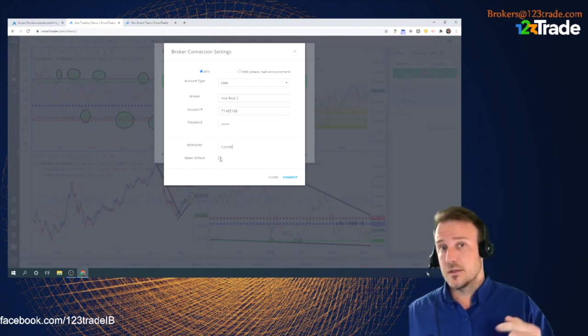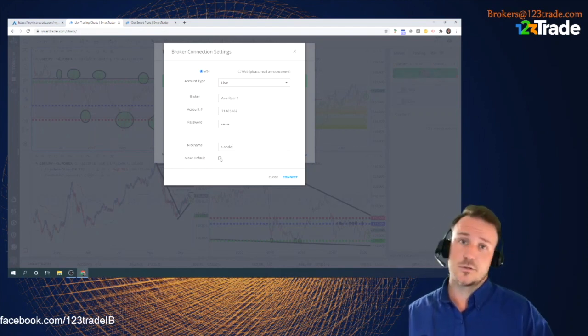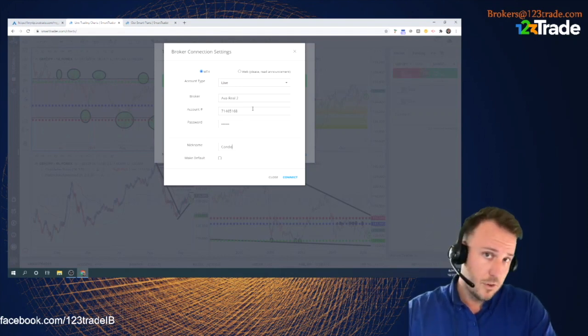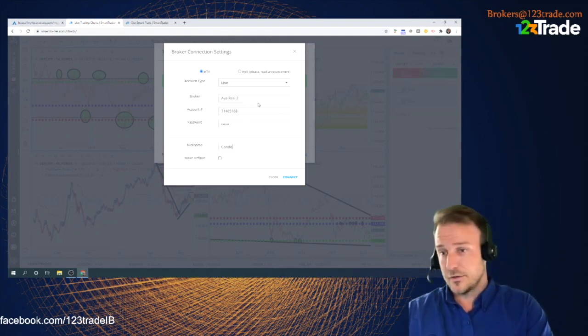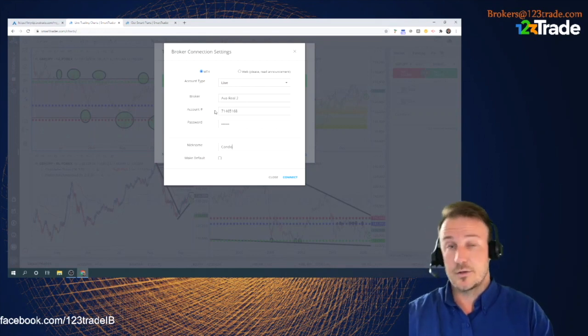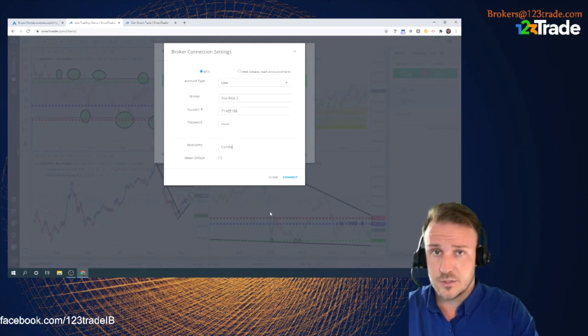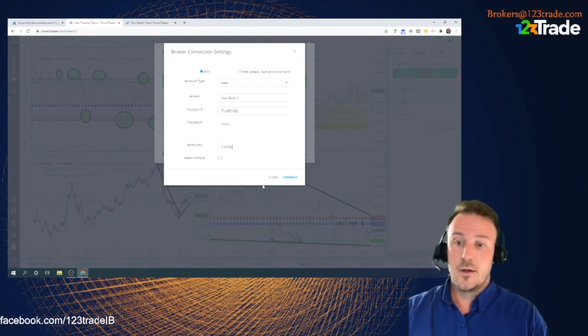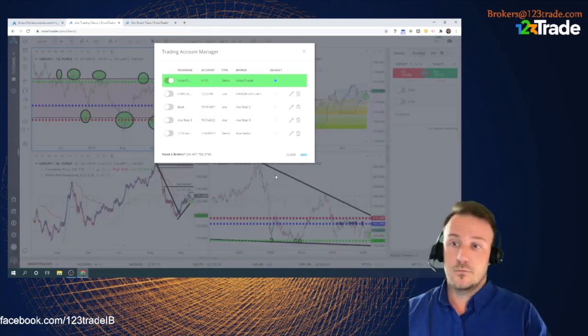It's going to place a trade in this account. If I set this as my default, it's also going to display used margin, margin available, profit, pip loss, all that stuff for this specific account, because I have 5 other accounts already hooked up. Once I get all my information in and I'm ready to log into my Metatrader 4 account from SmartTrader, I click on connect. From that point, your account will turn green.